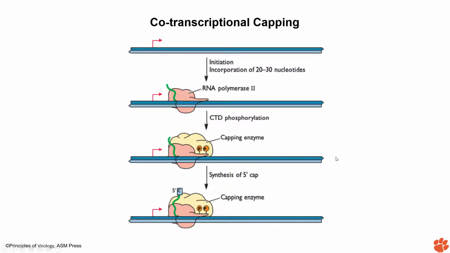So here in the eukaryotic system, or in some of the double-stranded DNA viruses, this is how it works when the RNA polymerase is the enzyme for the transcription. As we talked about, the RNA polymerase binds to the promoter and the initiation site, and even if the transcription factors are not there, the tendency of RNA polymerase is just to try to transcribe something. In that case, the initiation happens, it goes about 20-30 nucleotides, and if there is no transcription factor, usually the processivity of the enzyme is very, very low.